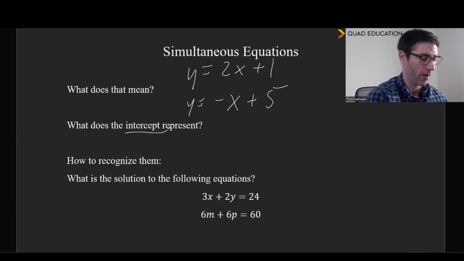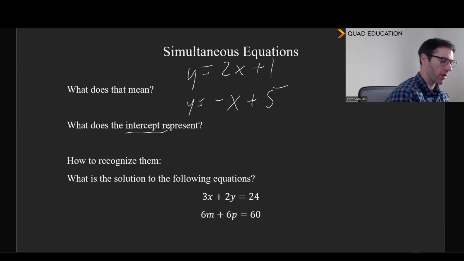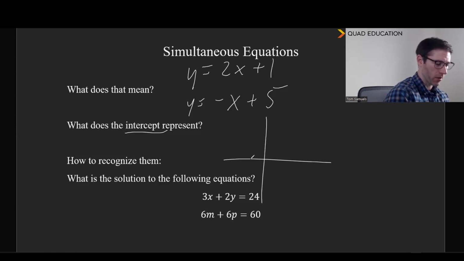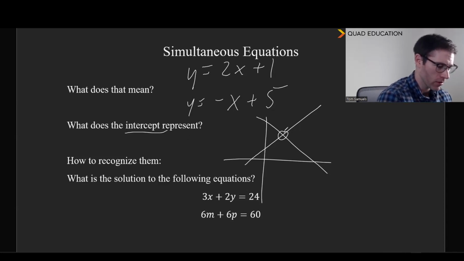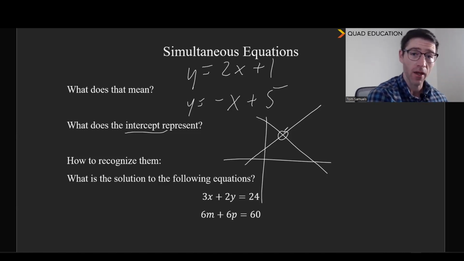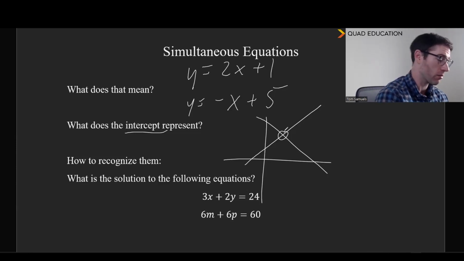And so what does it mean when we have intersecting simultaneous equations? Well, if we look at what I've done here with 2x plus 1 and negative x plus 5, just a quick drawing there, 2x plus 1 would look like that, and negative x plus 5 would look like this. We have an intersection. So when they intersect, visually, that's saying when they are the same thing. And when two equations are the same thing, that's what we're going to call the solution. And so in a situation like this, where we have straight lines, there is one solution.